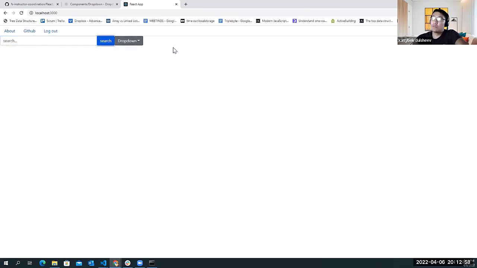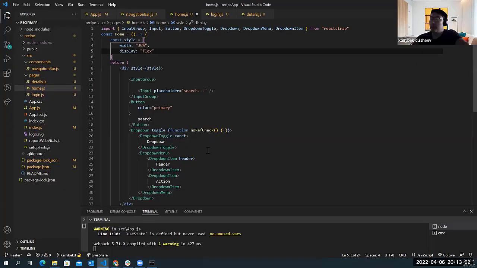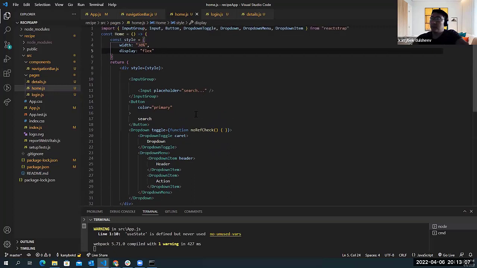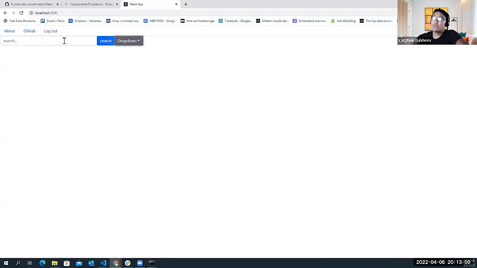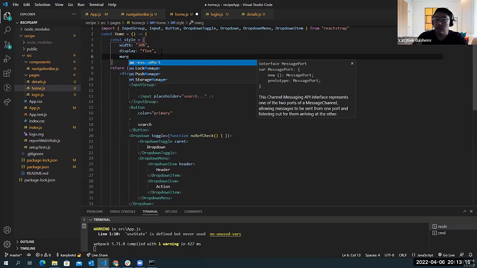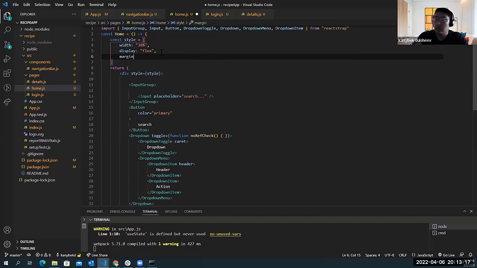Perfect. Now we have search, we have drop down, and next, is there anything else we can do? Yeah, that's it. So we just have to put this in the middle. How we can do is by applying here quick margin, right? Margin auto save.